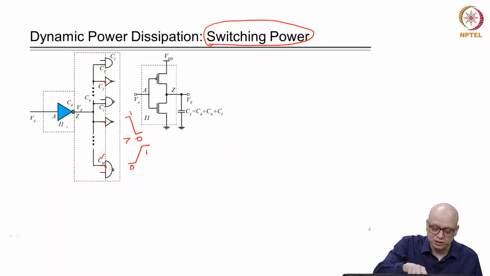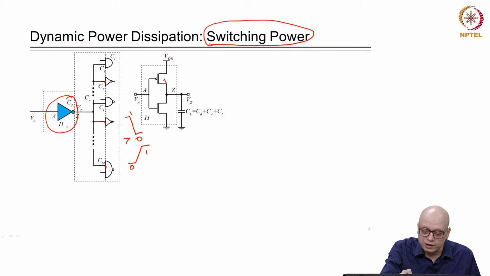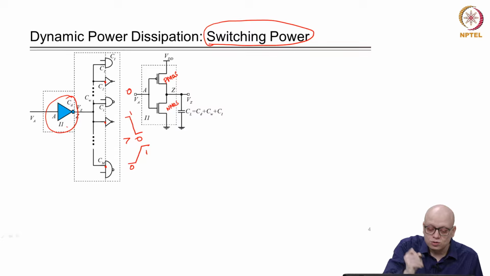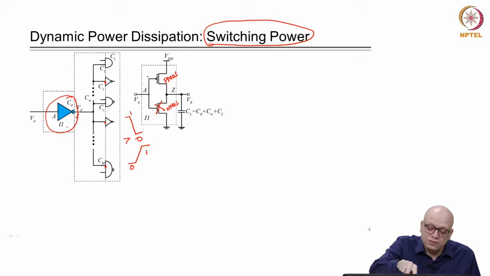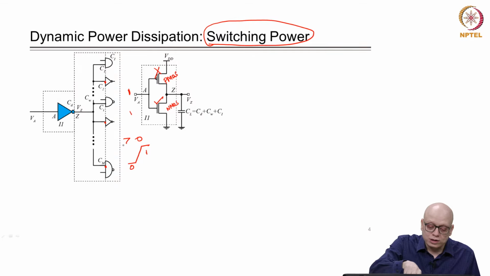So, if it is a CMOS inverter, internally it consists of a PMOSFET, which is shown here, and an NMOSFET, right. And these PMOS and NMOS act as a switch, right. So, whenever the input is, say, 0, the PMOS will be turned on and the NMOS will be switched off. Similarly, if the input is held at 1, the PMOS will be turned off while the NMOS will be turned on, right.